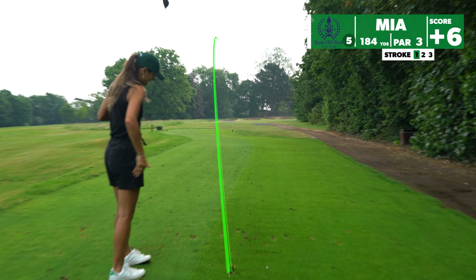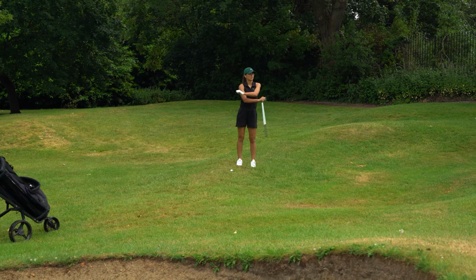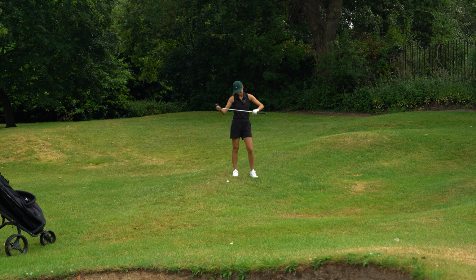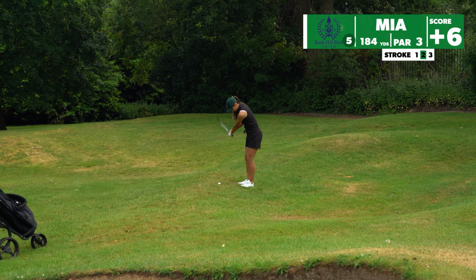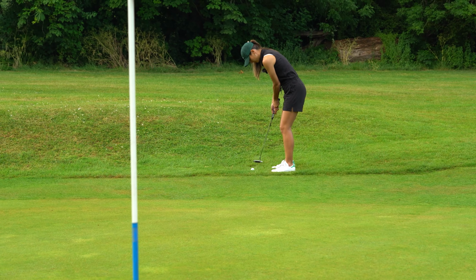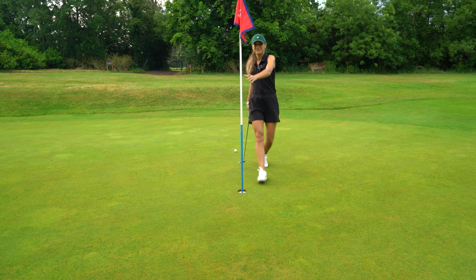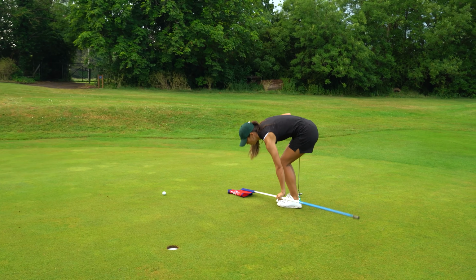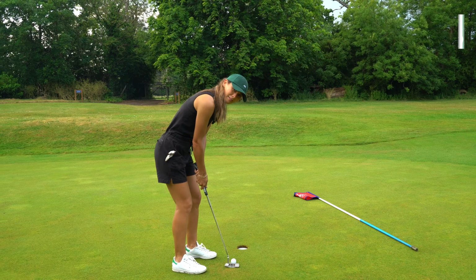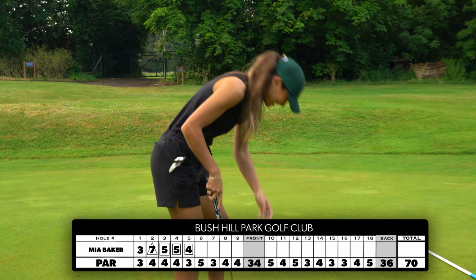Oh, I felt really wrong. But I got over the bunker. All right, we need to get our energy and mojo back. Do some stretches, get some energy. Oh, sit! That was really nice. Not that close. We love this length of putts because they're so awkward. There was still concentration as I did that.